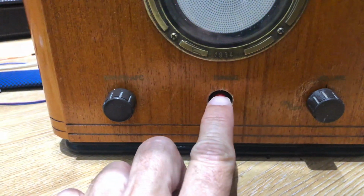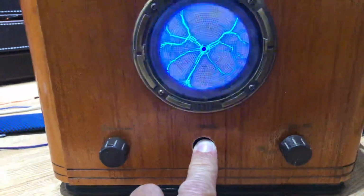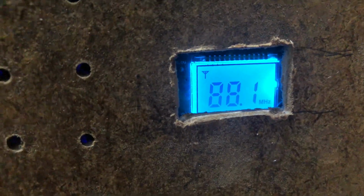When you receive the box, if you push and hold that, you'll see it'll stick on one station. On the back of the unit, I'll just do that again. If I push and hold, you'll see it circles. And when you release, it'll start to scan and store the stations.